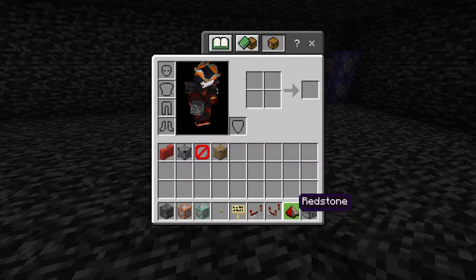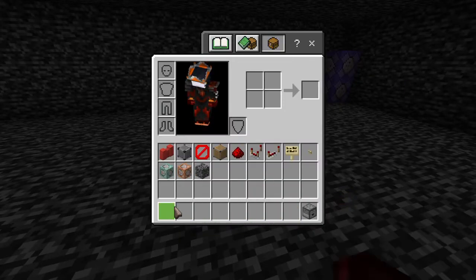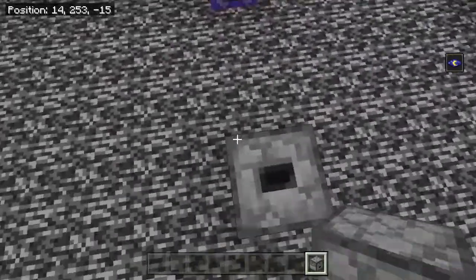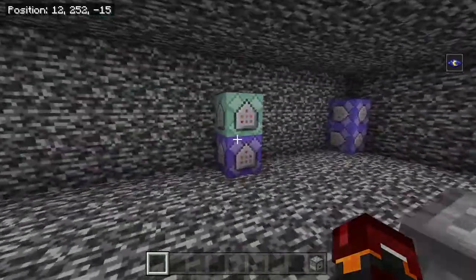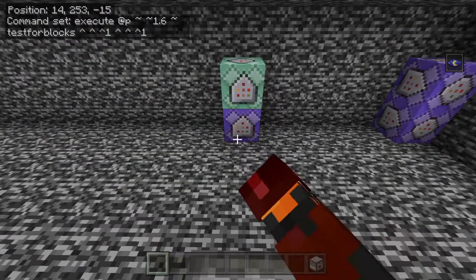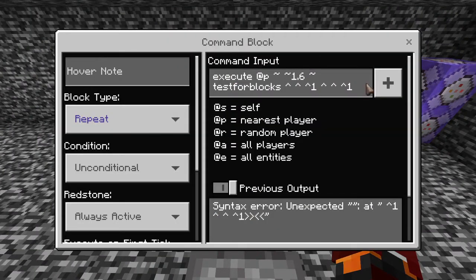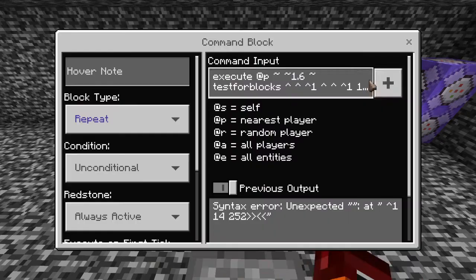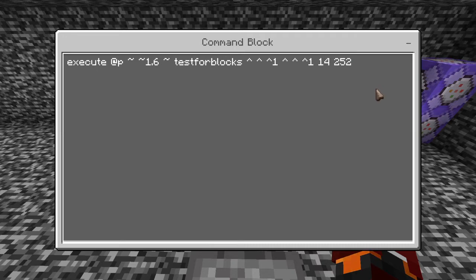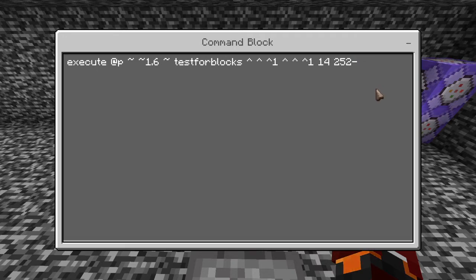So to make this, you're gonna have to make these in droppers. These droppers will be the crafting tables for essentially your custom crafts. So place 2 down. This one will be the input. So 14, 252, minus 15, I think.